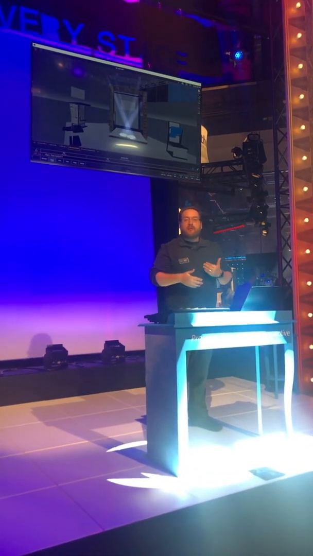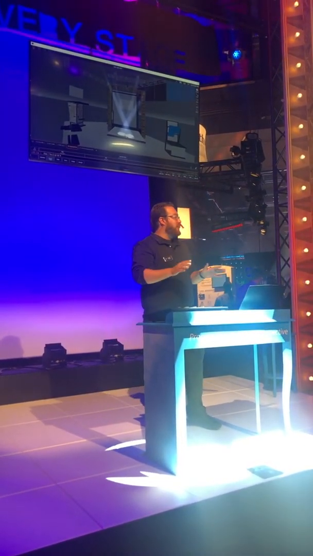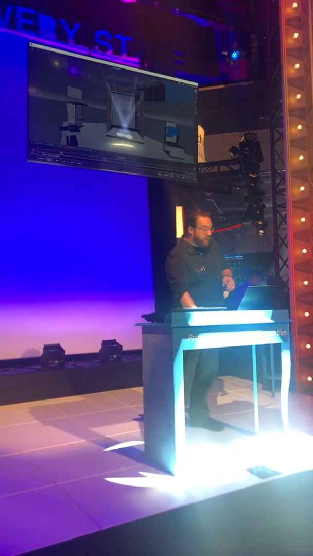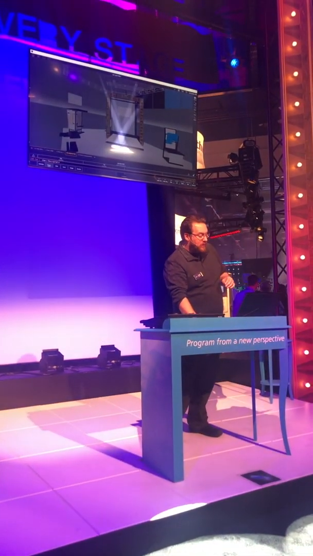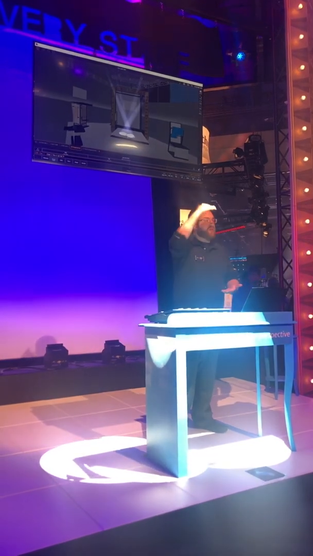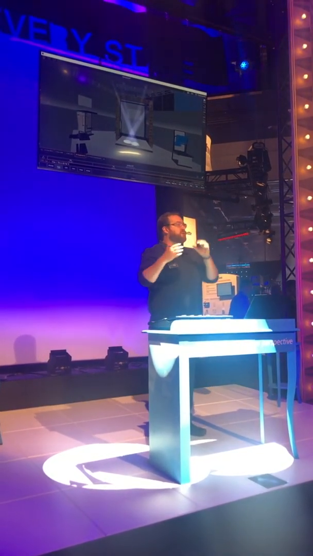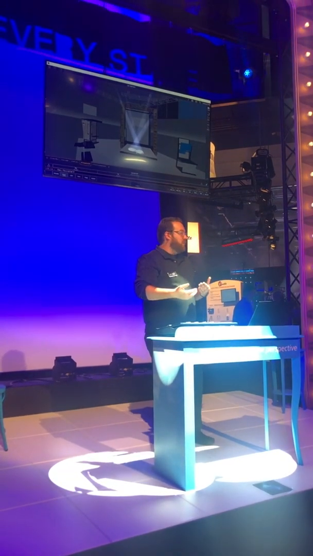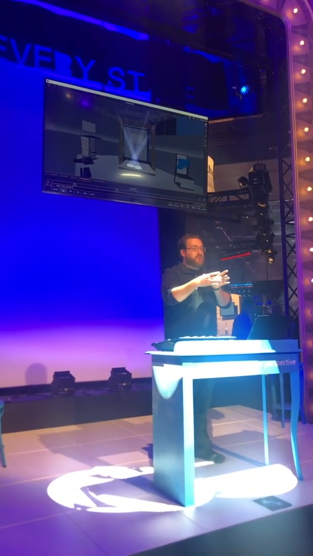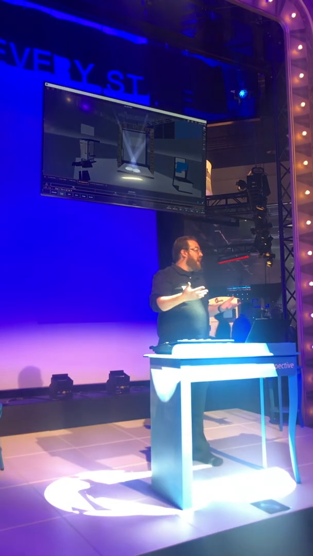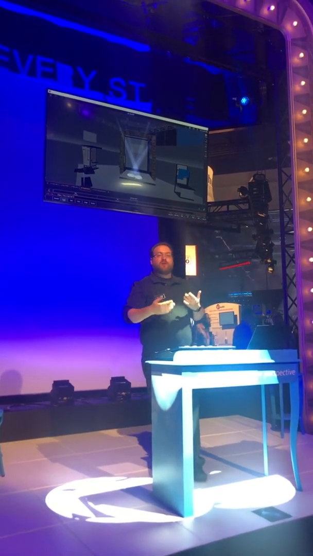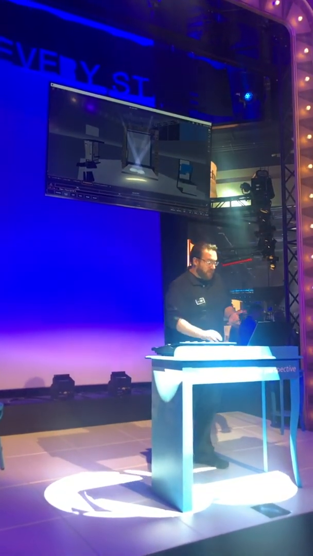This does take into account any object that is inside your scene. So if I click on the floor here, it's going to offset from the floor. If I click on my stage, it's going to offset from my stage. So it does behoove you to try and add as many platforms or levels into your space as possible. They don't have to be fully detailed. They could just be a cube that's this high. Whatever you want, as long as you get those locations, you know where you want to offset from.